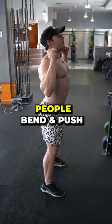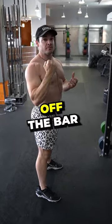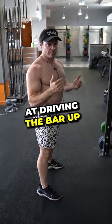When it gets heavy, people bend and push. Even though it's a little bit, it's enough to take the weight off the bar. So you don't really know if you're getting stronger or if you're just getting better at driving the bar up. So here's what you should do.